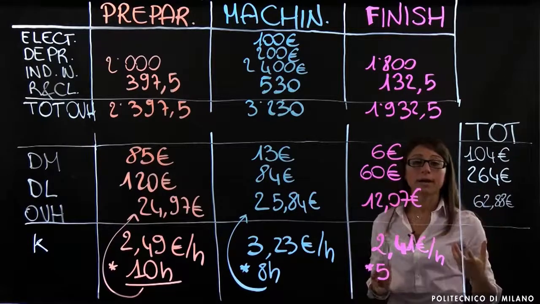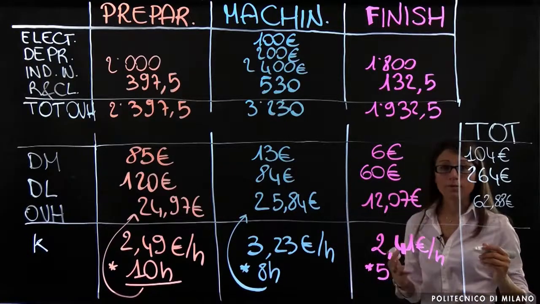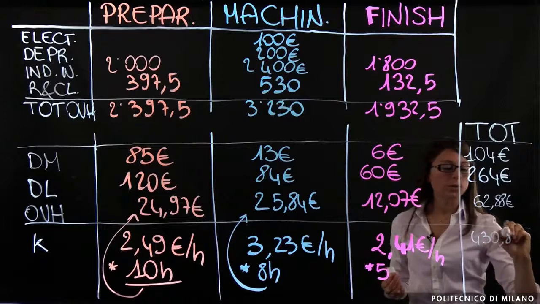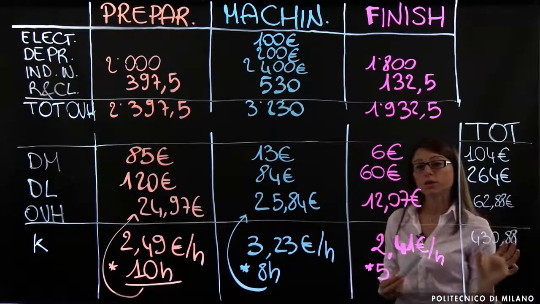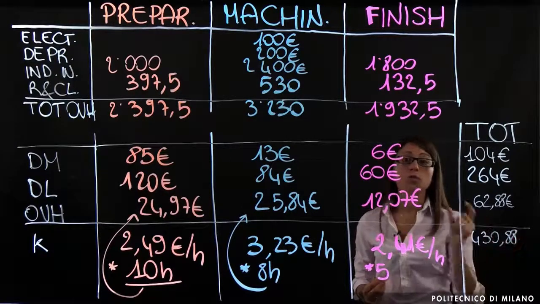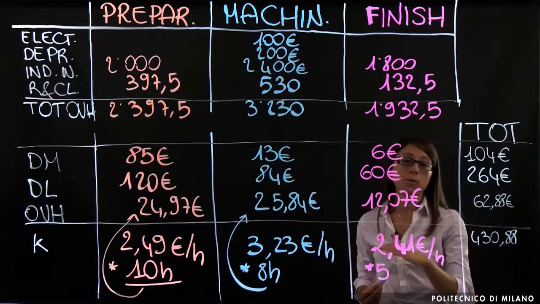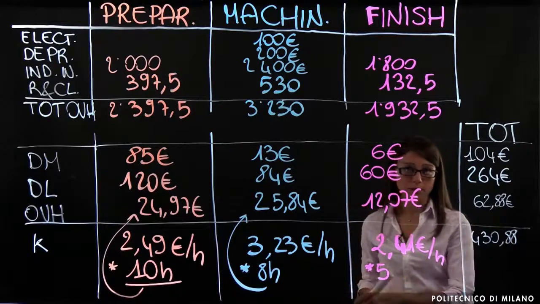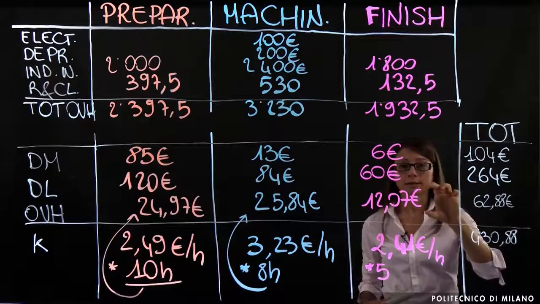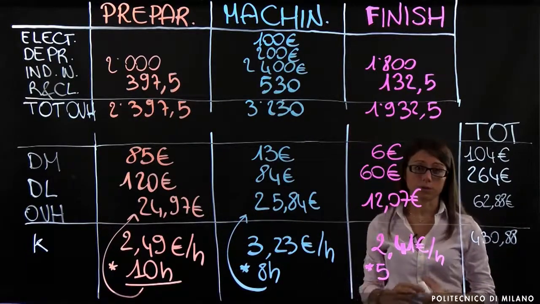If we sum them, we can identify the total cost that have been absorbed by our job. So our job overall have absorbed an amount of resources whose value is equal to 430 euros. So that's the value of the resources that have been absorbed by our job. We can also calculate, if we want, the cost of one unit within our job by dividing this total value by the number of units that composes our job, that in this case is something that is not provided. So that's the overall approach. So keep in mind the distinction between the tracing of costs and then the allocation that occurs by calculating K by dividing the total overhead by a total allocation basis.